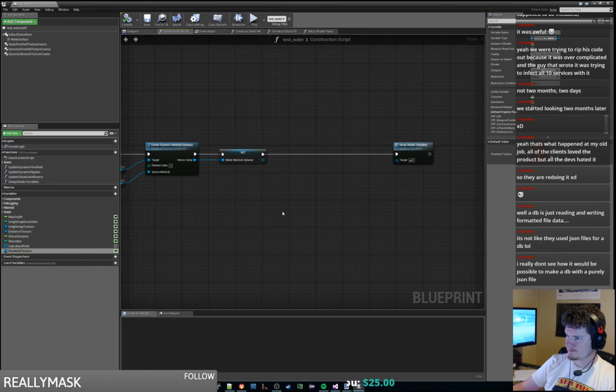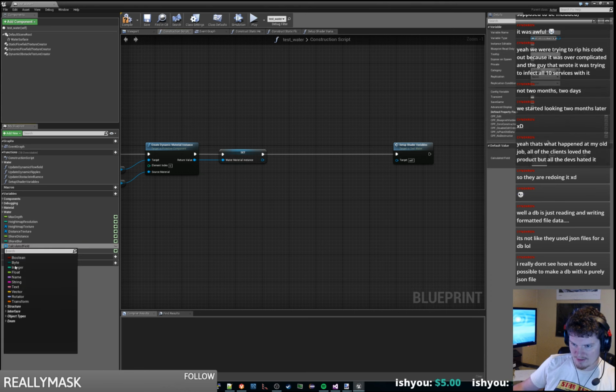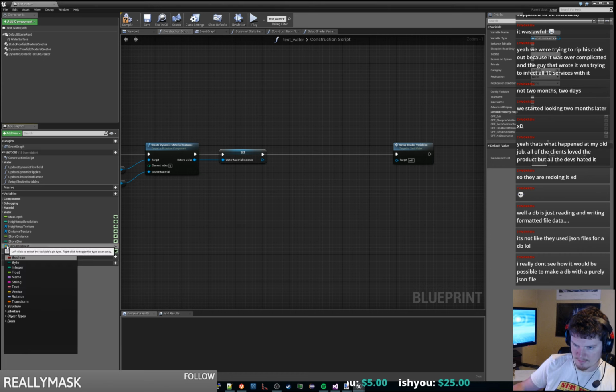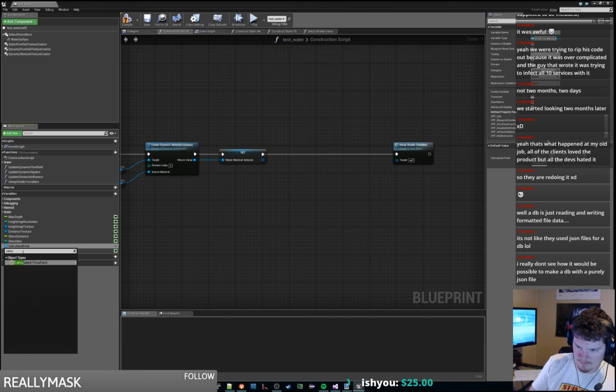Alright, so let's see. Initial, what do we need to do? This calculated flow field, it just needs to be calculated flow field. I guess it can only be a reference. We can't just have it be a structure that gets initialized to nothing.